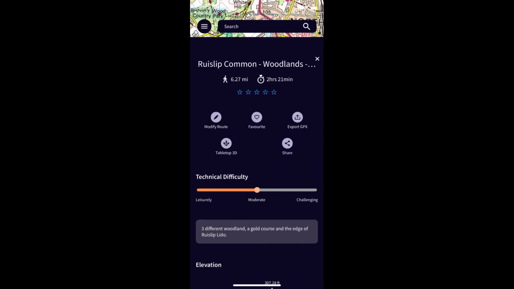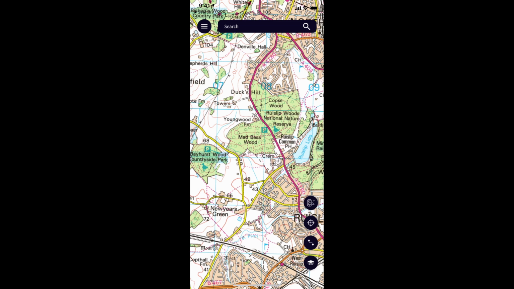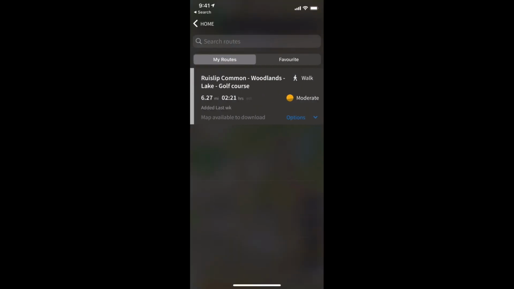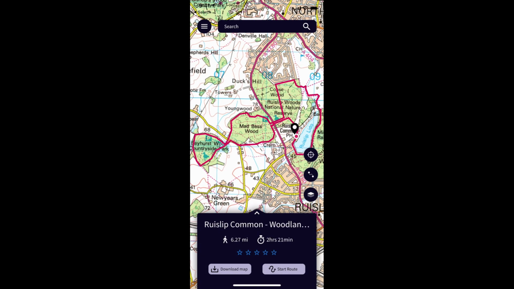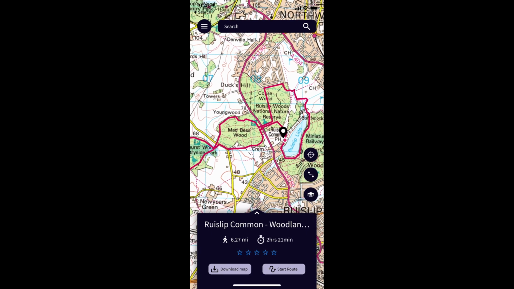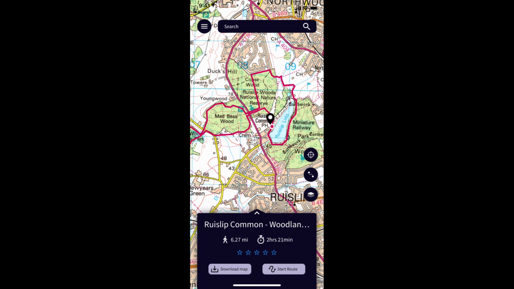using the mobile app. So if I close that and we go back to the Ruislip common route that we created, and then we decide to hike it. So if you're not nearby, then you're going to have to make it to the point where the black location marker is.